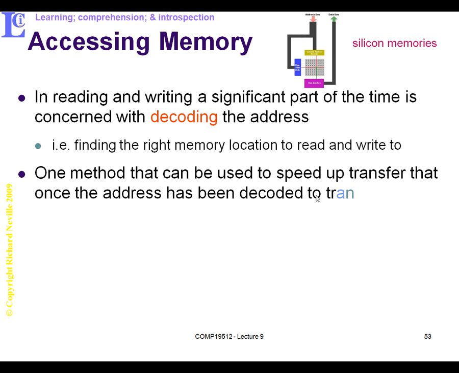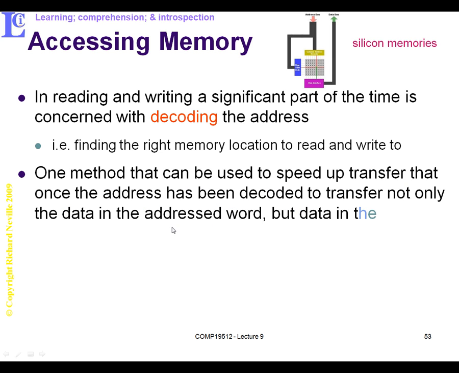But one method for speeding this up is to read an address word that follows. So wait a sec, what does this mean then? I'm going to read this out. One method that can be used to speed up transfer, that once the address has been decoded, so maybe we've got the address here, and we could just read off that address, that one, and that one, and that will give us a 32-bit word when each one is 8 bits. So that's interesting. Let's reread this again.